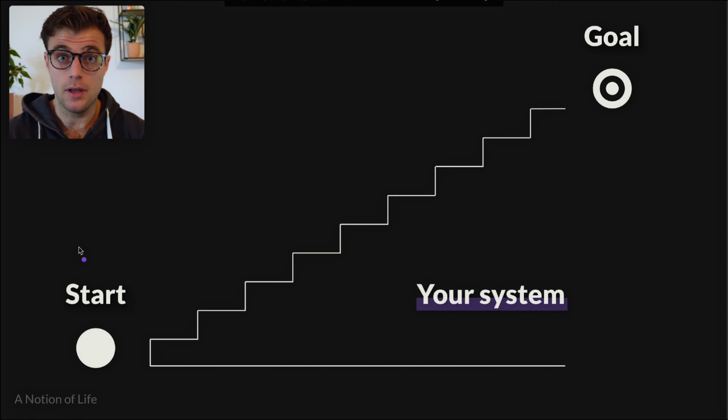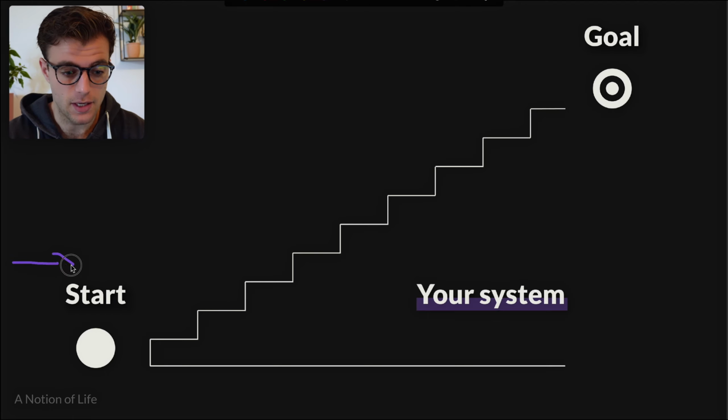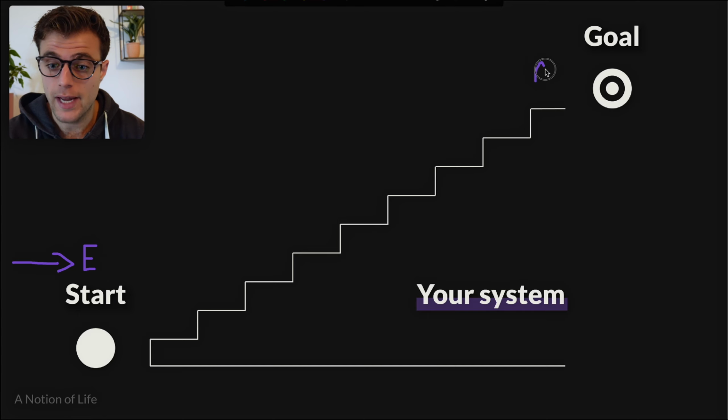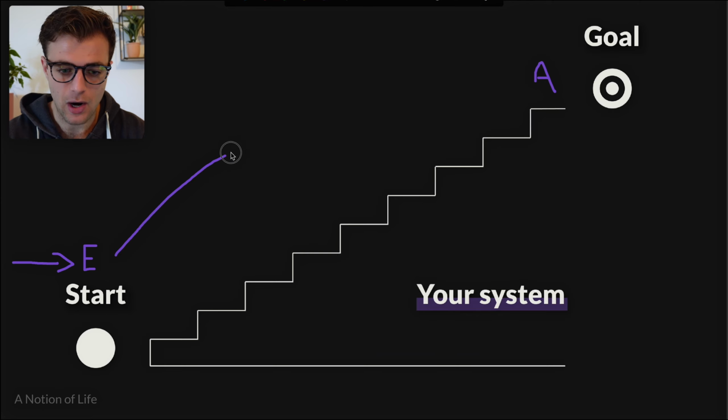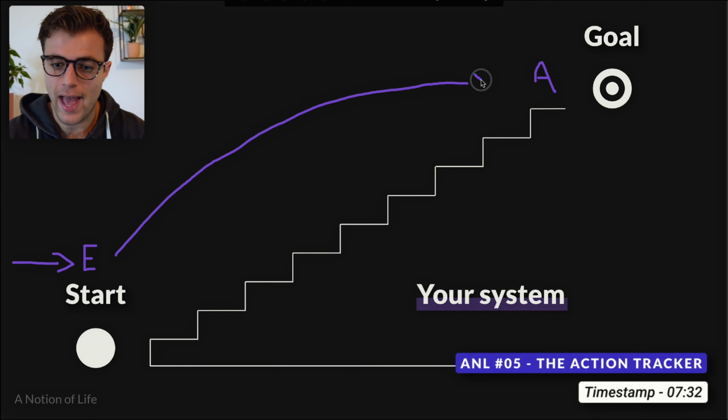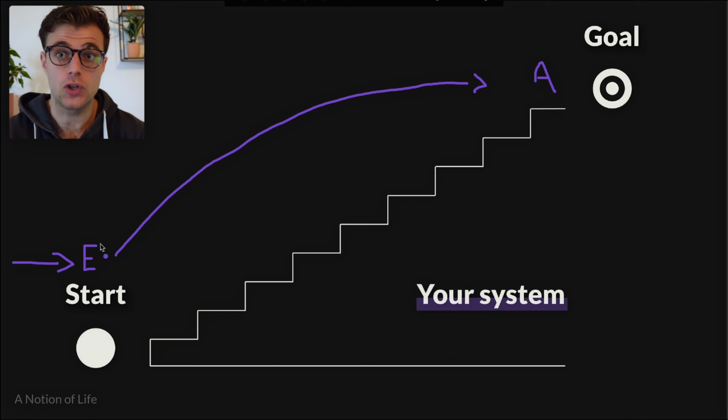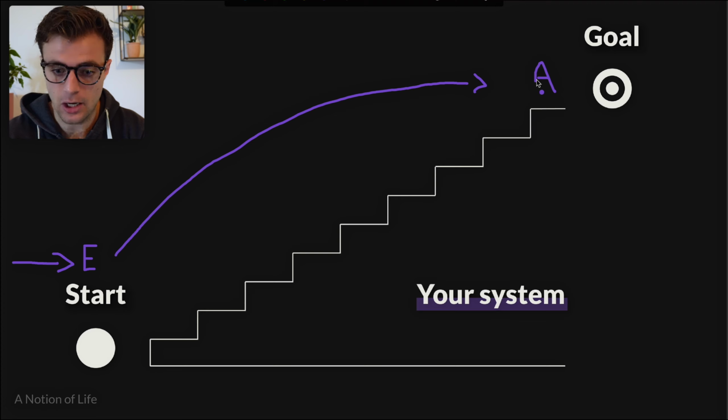For example, the micro level is everything that we are doing during the day, right? So we're taking our energy and the knowledge and all of the things that we are doing during the day. And we want to translate that into certain actions, certain things that we want to complete. And to do that, we have our action tracker and we have our daily review. And that helps us on this micro level take the input and turn it into the desired output.